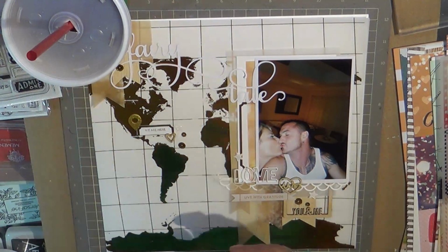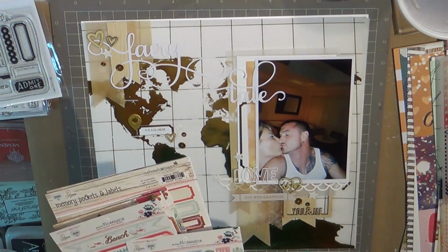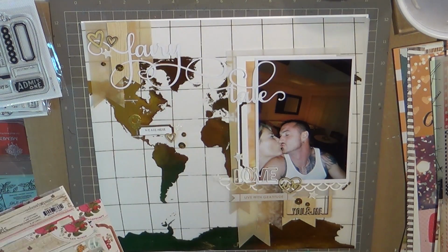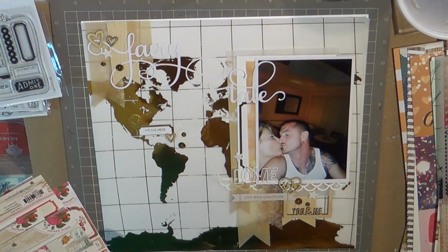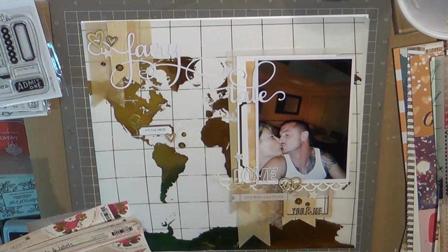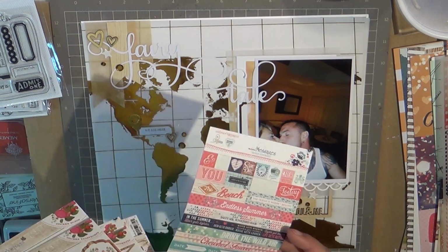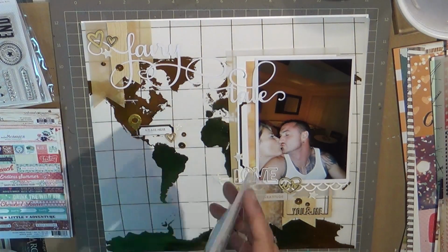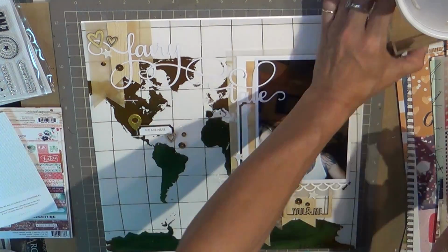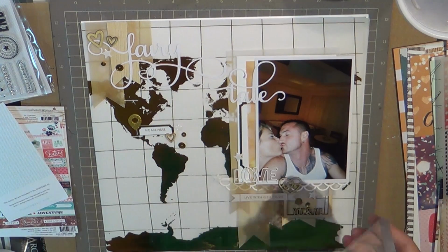So yeah, maybe if things work out the way I would love for them to, I can go back next year and get to enjoy that beautiful beachside. And hopefully it'll be with Ashley. That's my plan. We'll see.